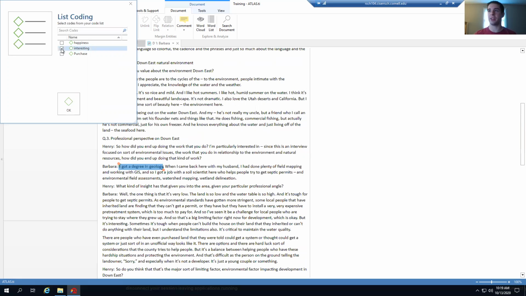So I'll select interesting. List coding is the option I use when you want to put a snippet of text in a group or labeled category that you've already created. So you just want to reference that already created label and apply it to this little snippet.